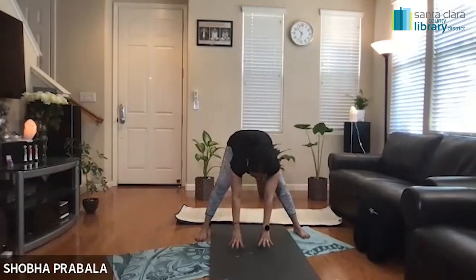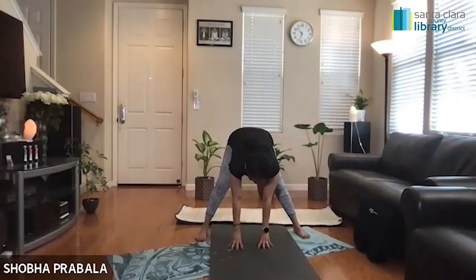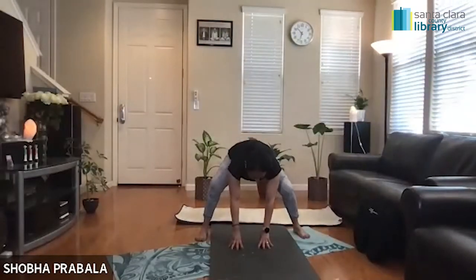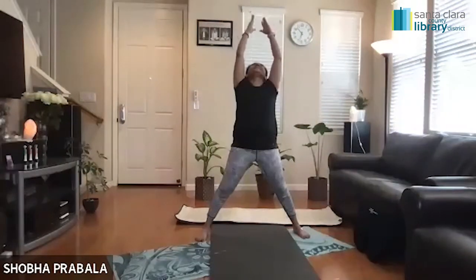Inhale, take your hands all the way up. Exhale, press your hips back. Come into a forward bend. Bend both knees and straighten. Bend and straighten. 4, 3, two, and one. Inhale, take your hands all the way up, arch up your back. Exhale, reach your fingertips up, circle your hands and let it go.